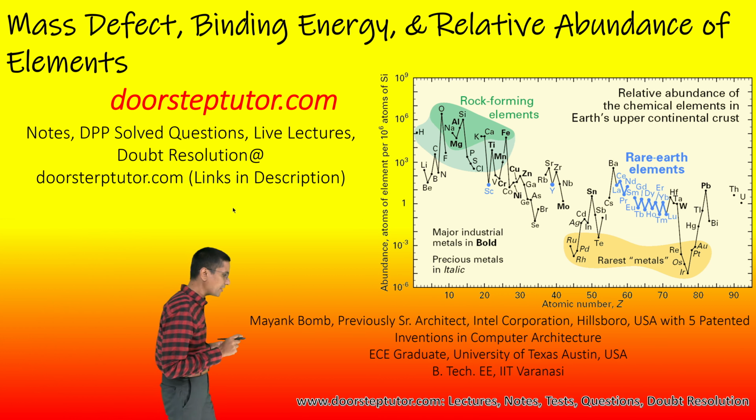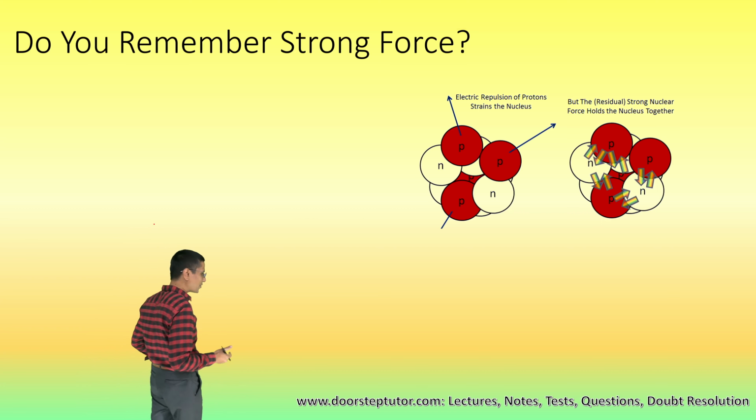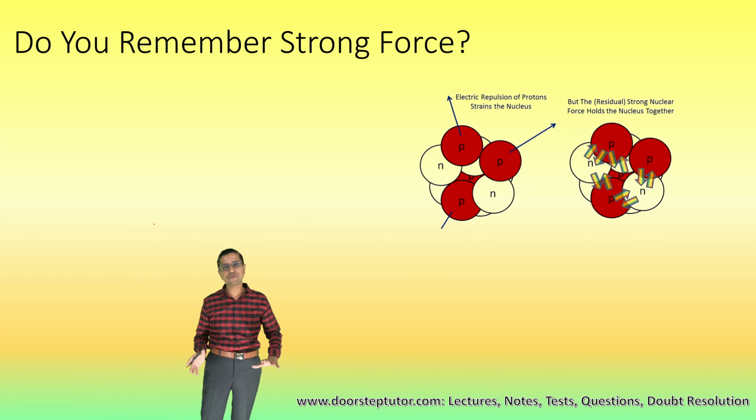So when we say iron is one of the most abundant elements, along with silicon and carbon, those are some of the most abundant elements that we find around us. And why are those elements preferred to other elements, for example thorium, uranium? That is the question that we are going to answer today. And of course the answer would lie not in their electronic configuration but in the configuration of their nucleus.